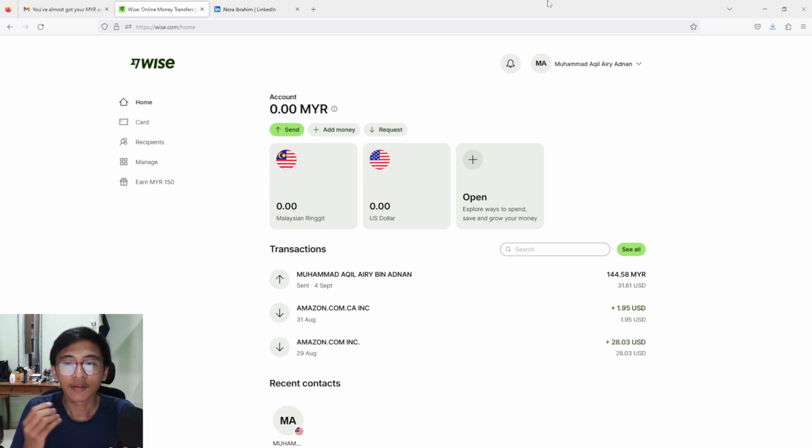Okay, because with my mom's account, if you deposit 101 ringgit, you have to wait around 3 to 5 days until the money has been transferred into Wise. So I'll just show you an example after the money has been transferred. So I'm just showing you my account right here. So let's say I'm just going to show my US dollar account.